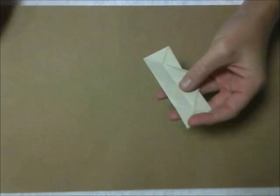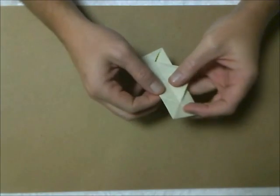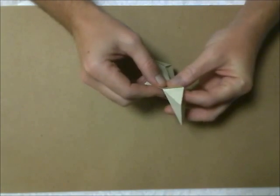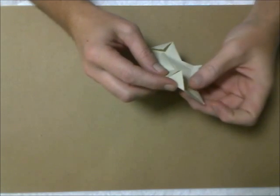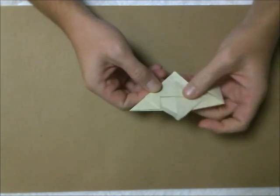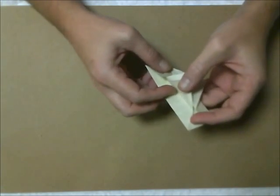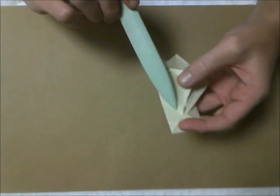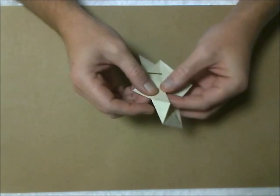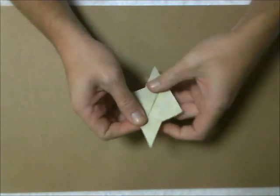And you'll notice that there's a crease here. It's a valley crease. You'll want to make that a mountain fold. So you just pop that crease out. This crease will then become a valley fold. So you're just reversing that so that you have something like that. So you'll turn this crease into a mountain, and this side crease will become a valley. So just pop that up, push that side crease in, and you have that.